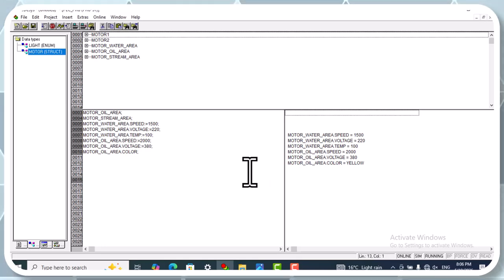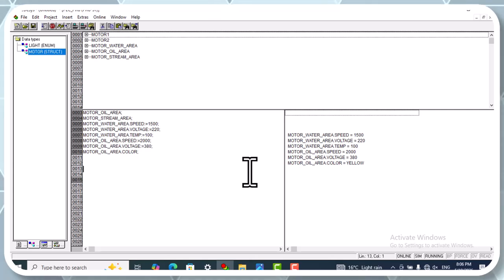And for example, without enums, we often use numbers to represent states: for stop we use the number 0, for run we use the number 1, for alarm we use, for example, number 2, and for manual mode we use number 3.